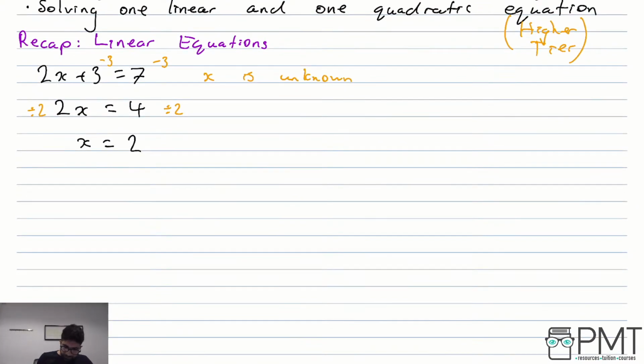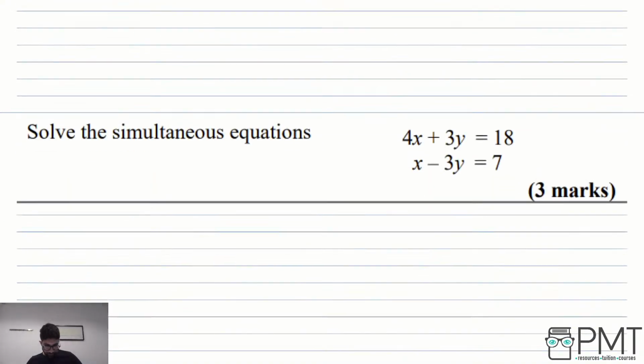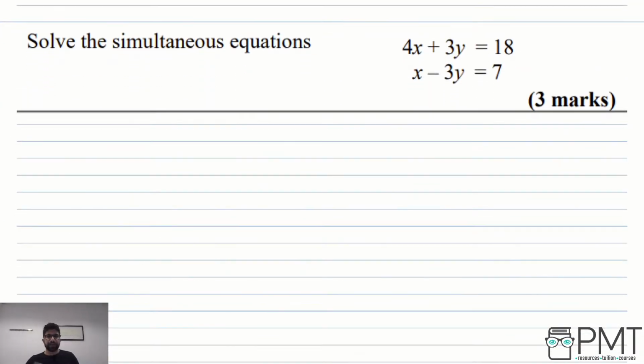So for simultaneous equations, I want to do this with an example. Actually, I find with this topic it's best to just work through examples. So what is the idea here? Instead of just one unknown, we have got two unknowns, but similar to before, we are still trying to find x and y. So solve means still find x and y.